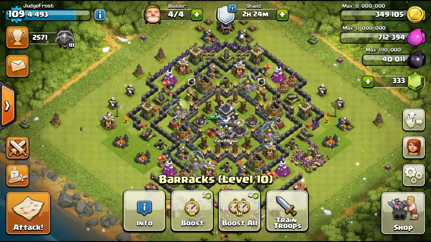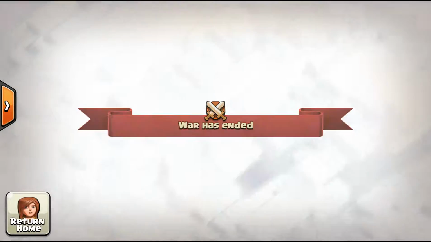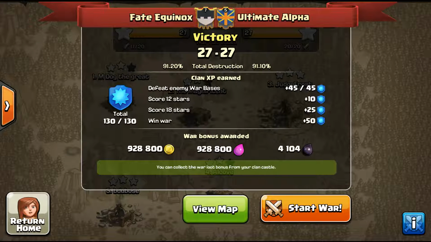Let's jump right into the clan war tab. As you can see, we got a victory against Ultimate Alpha. And this was a very close war because we barely won with a 0.1% advantage in total destruction.